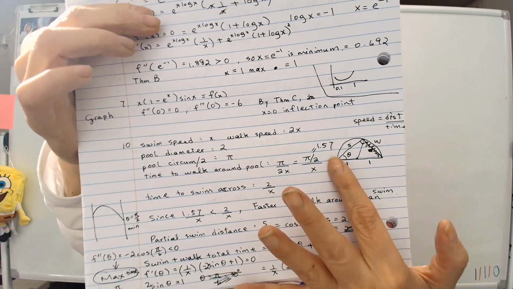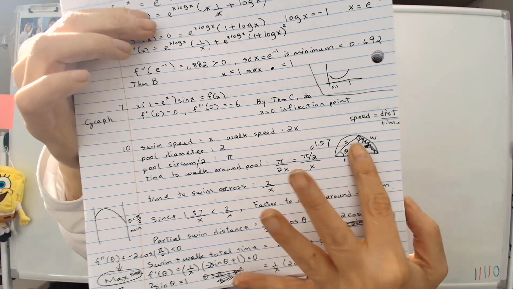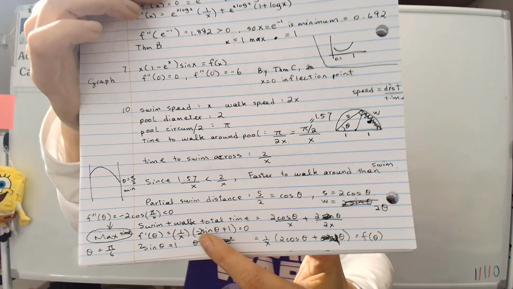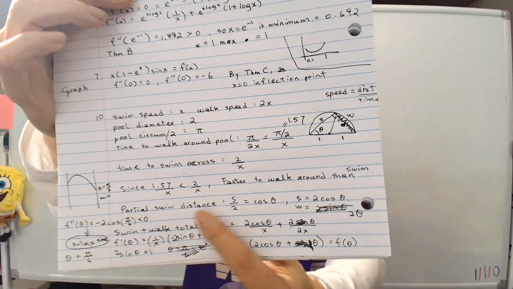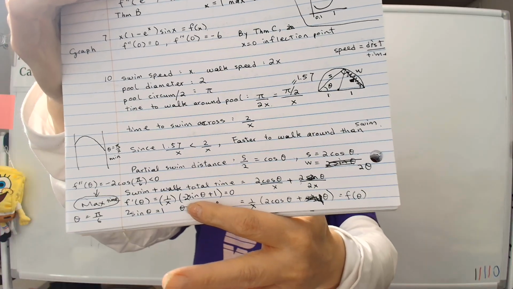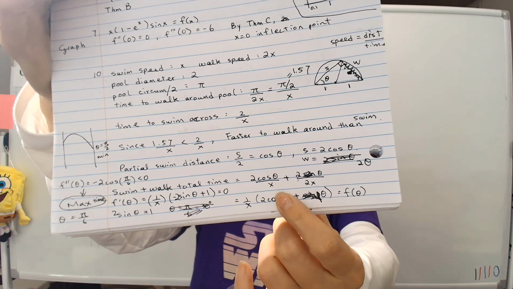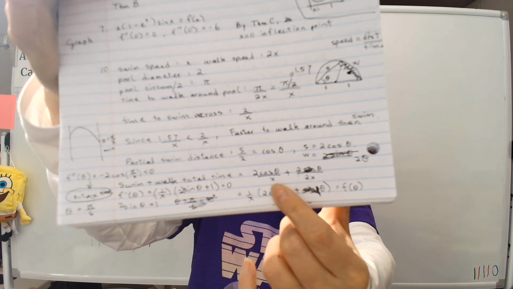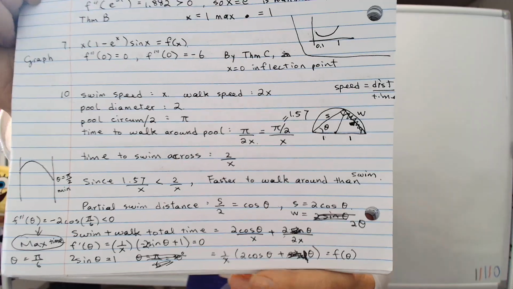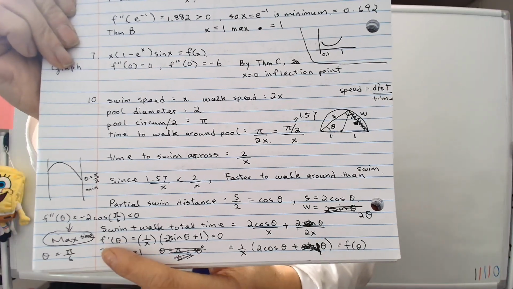Eventually you set up the problem. Remember the angle here, being that it's a triangle on the diameter, has 90 degrees. But other than that, you just do basic trigonometry, and you end up with the formula. That's F prime. Where's F? Swim plus walk total time, right here. I think this was X. Oh, X is just the speed, so X means nothing. But anyway, you eventually end up with this formula, and then you take the derivative.